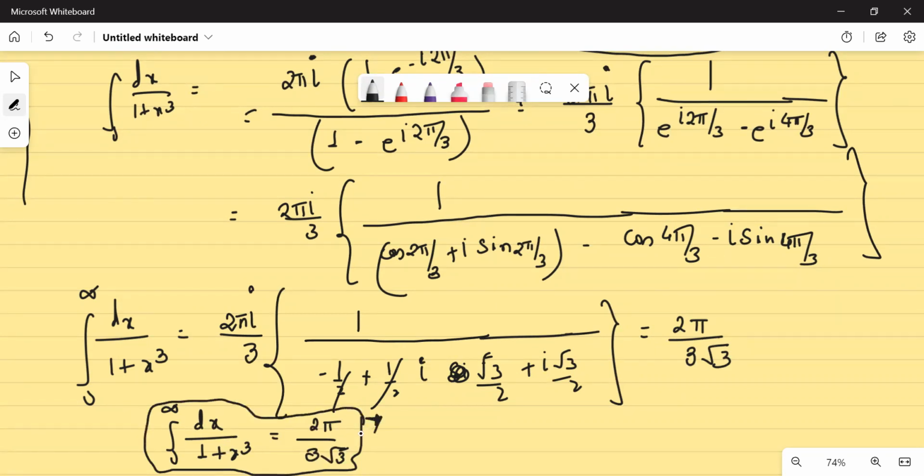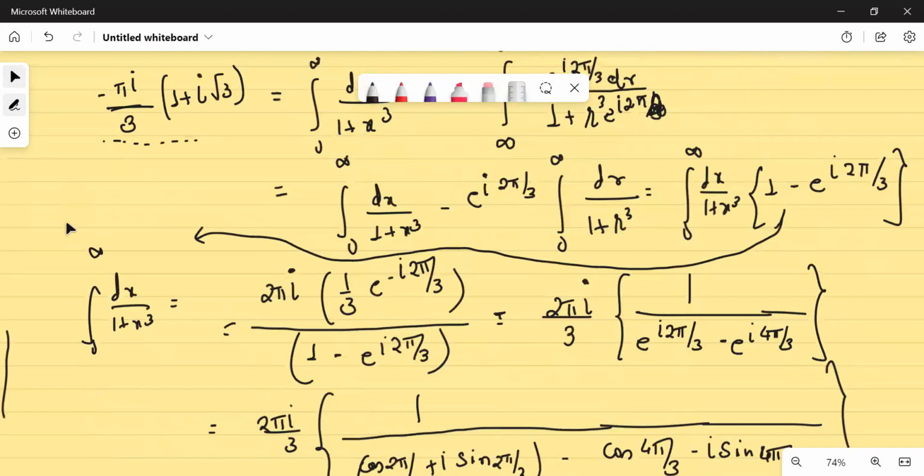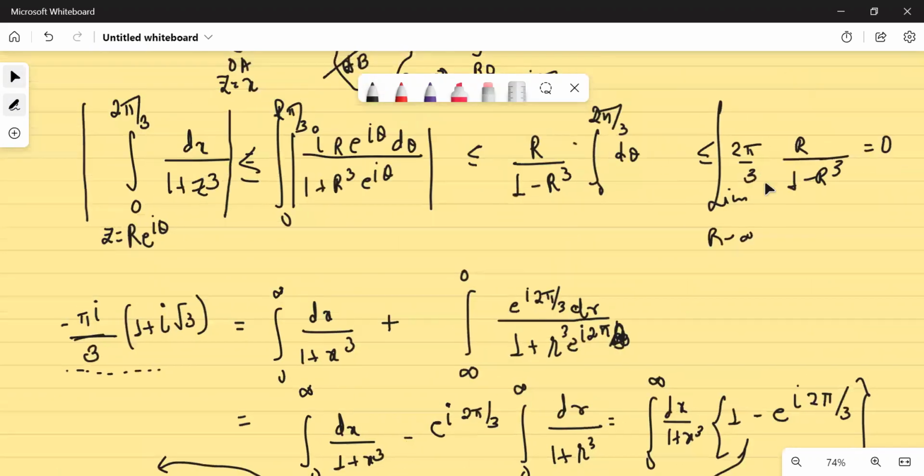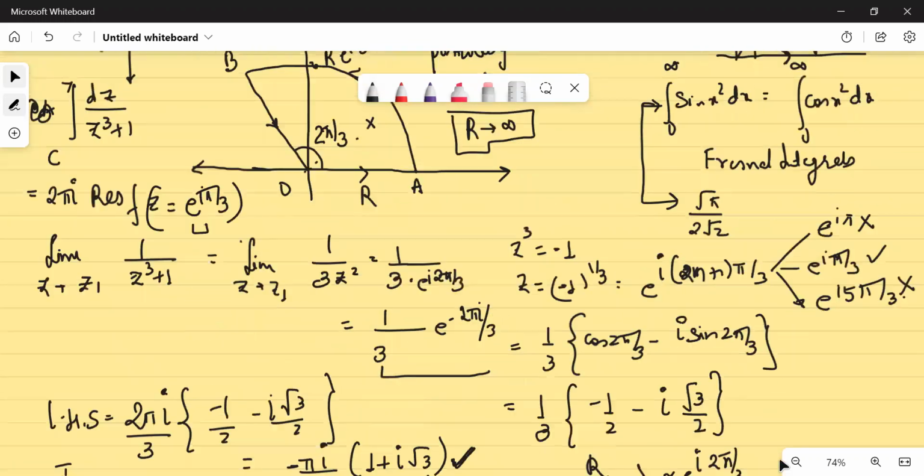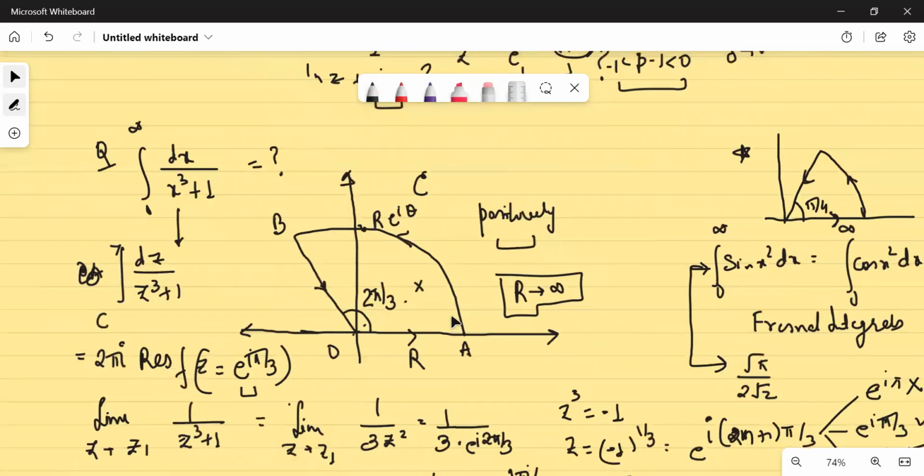Okay, so this is what I had to tell. Yesterday we did Fresnel integrals, where we took a very special contour which was inclined at an angle π/4. Here we again took a special contour which was inclined at an angle 2π/3. So you may ask where these questions may come. I would say just these questions may pop up.